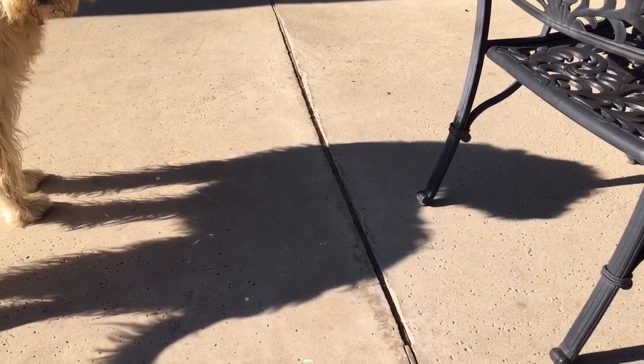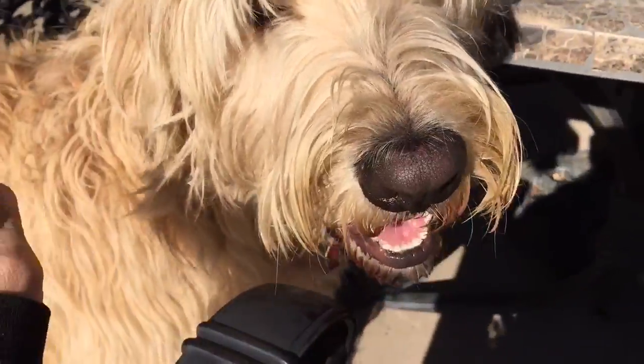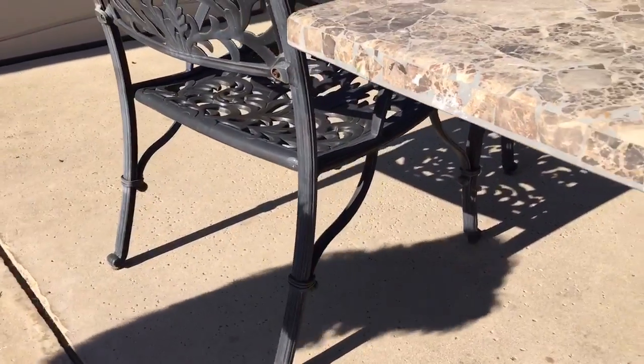But so let's try. Sammy. Ready? Up. Up. Nope. Nope. Up. So you see how much more difficult it is. He's not at the point with this command where he knows it just on a verbal. It's something he's very used to. He relies very much on the targeting.